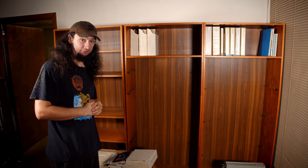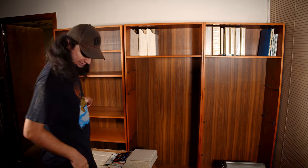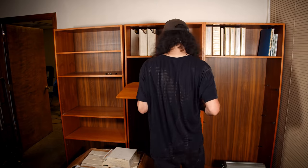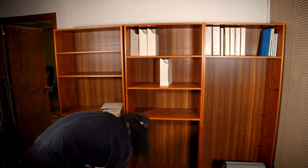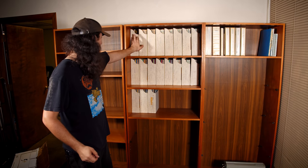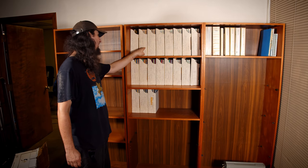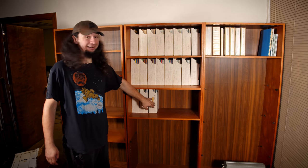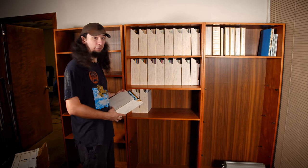I need to put the other shelves in here, then go ahead and move all of these into place. There we go. This is a little bit 1962 and 1965, but then from June 1974 all the way to December 1999 — basically the year 2000 — that is every single issue of Popular Electronics.